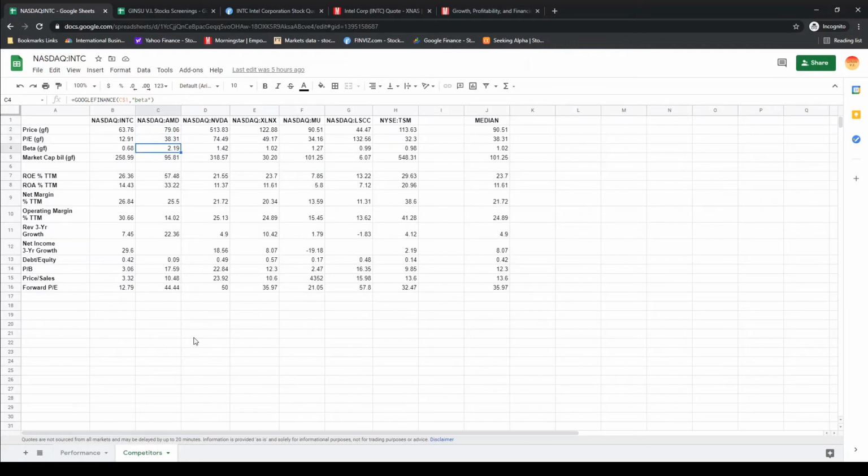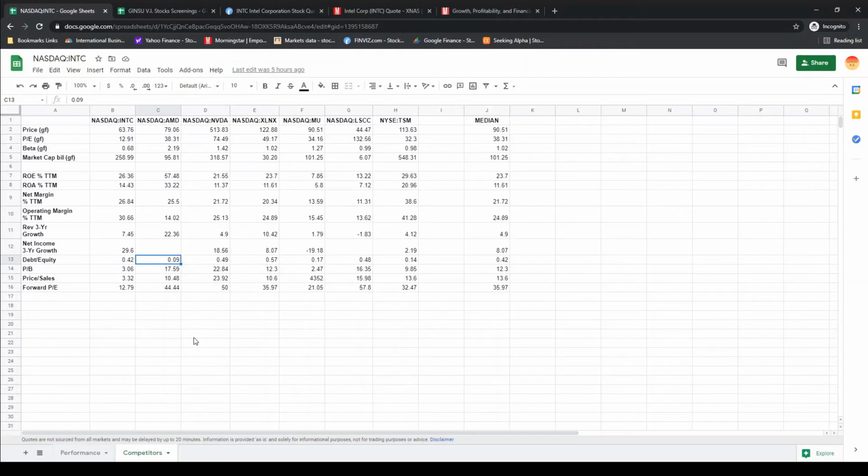You can see here, for example, that AMD has twice the return on equity that Intel has, and also a higher return on assets. It has slightly lower net margins as well as lower operating margins, but it has higher revenue over the last 3 years.